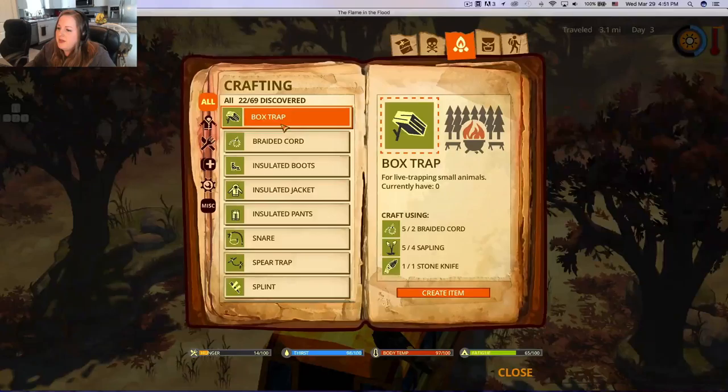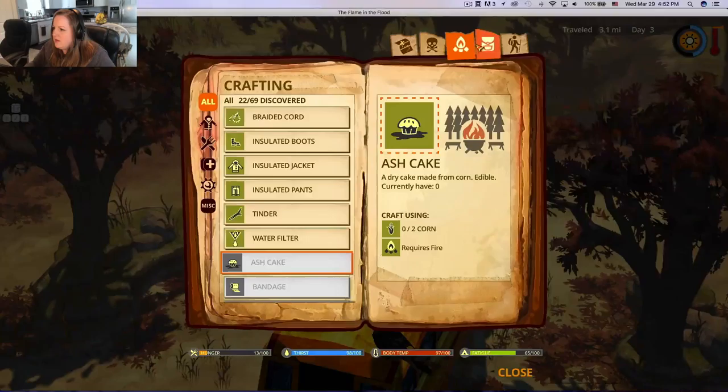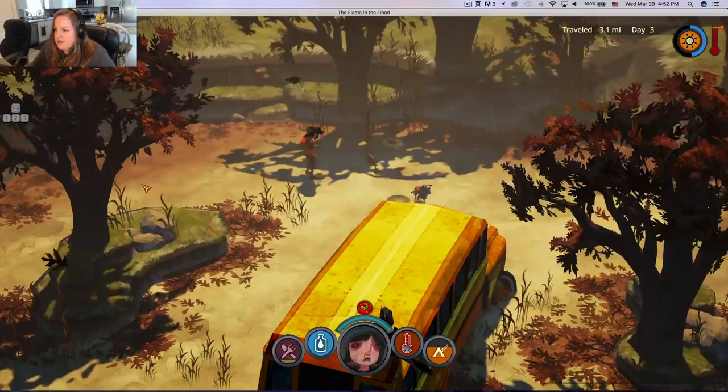Box trap. I wonder if a box trap is more... I don't want to live trap it, though, because I want to flip and eat it. So let's do a snare. Oh, a spear trap. Shit. Did I want to make that? Spear trap. Good for sticking a hot... Well, we'll keep that. Deploy.